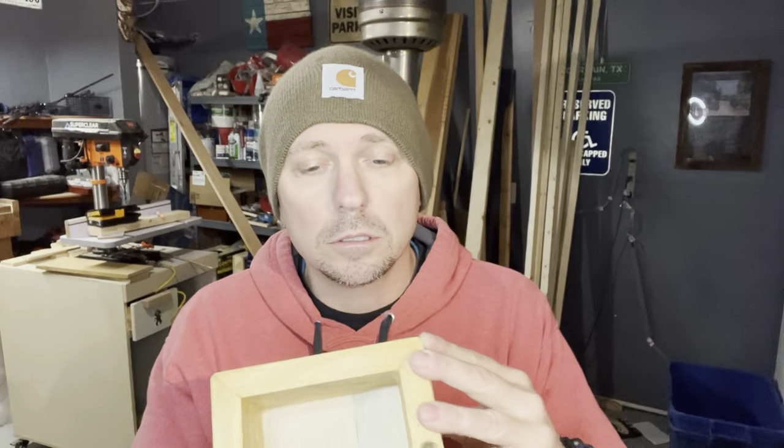The materials you're gonna need to make this cool little contraption: pine lumber — I use one by four, the good pine, already sanded. You're also going to need a table saw, which will be best if you have one; if not, a skill saw and miter saw should be fine. Plywood — I use three-quarter inch for the bottom piece. Drill bit and drill, sandpaper, a sander of some type to get a smooth finish, and the finish of your choice.